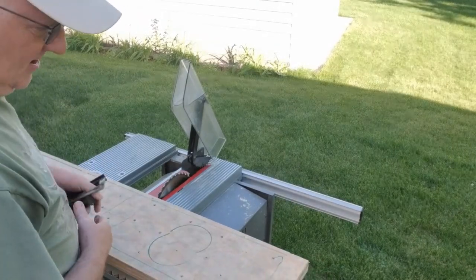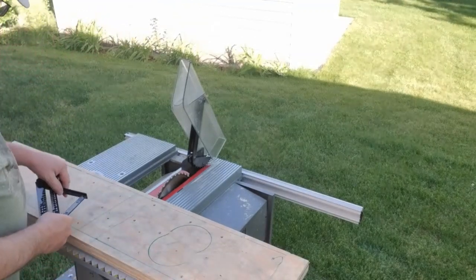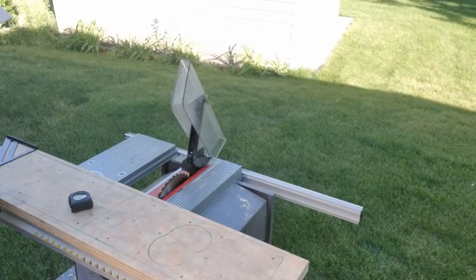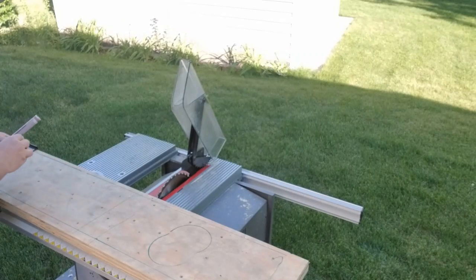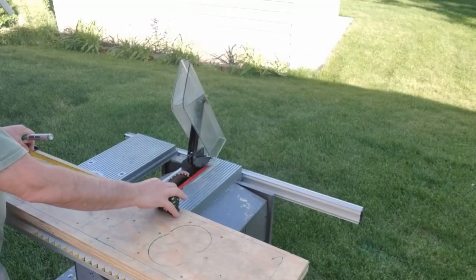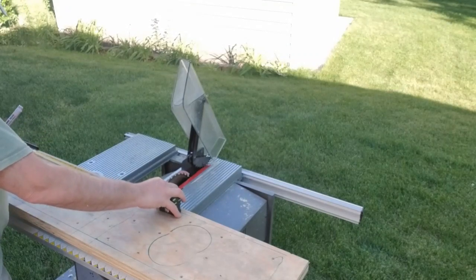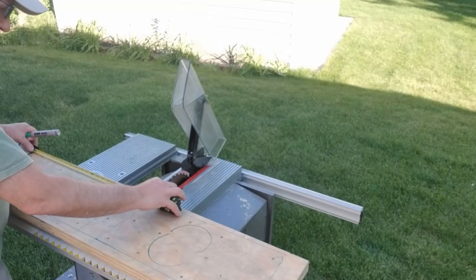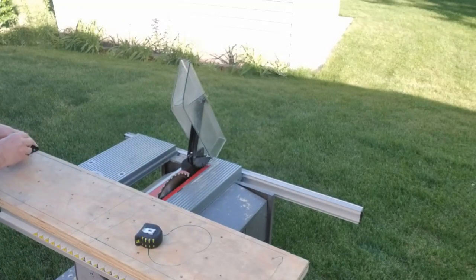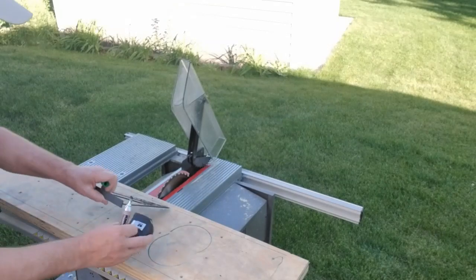Now we need to make some straight lines on here. We'll come in here and draw a nice straight line. And then we'll come down 20 from there. Cut this one right there, right there. This side. Right.